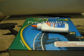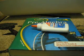Okay, today I'm going to show you a better way to make the hardened paper. What you're going to need is a flat surface because I have a rug. You don't want any of this stuff to get on your rug because it could stain. Lots of glue, depending on how much hardened paper you want.